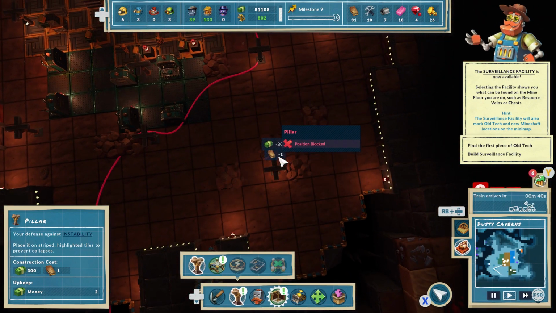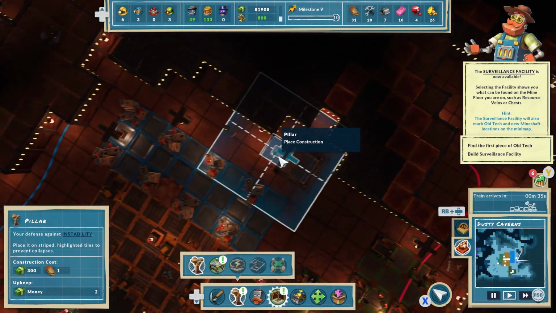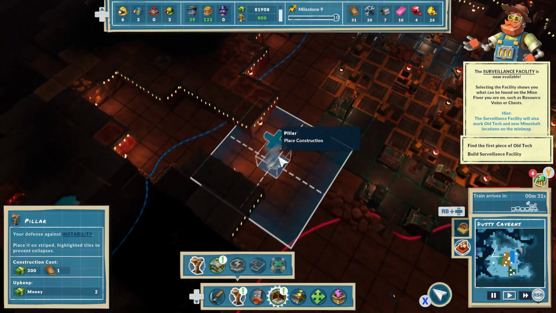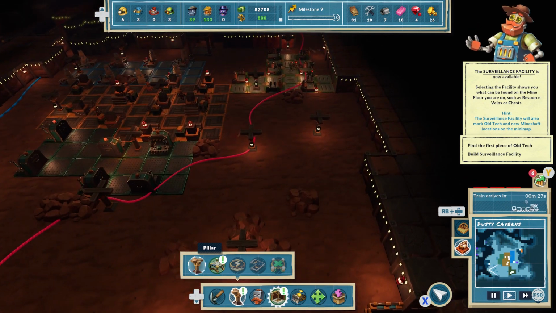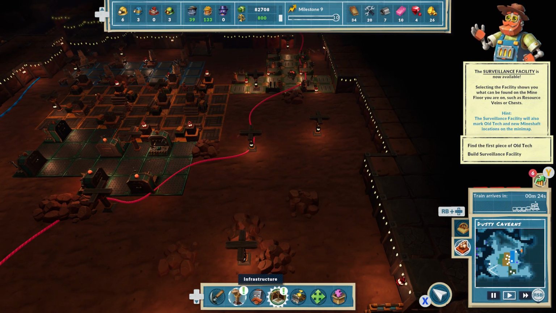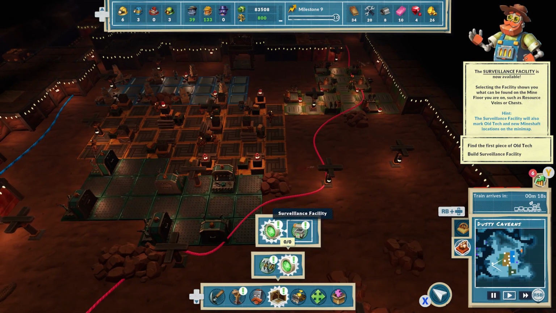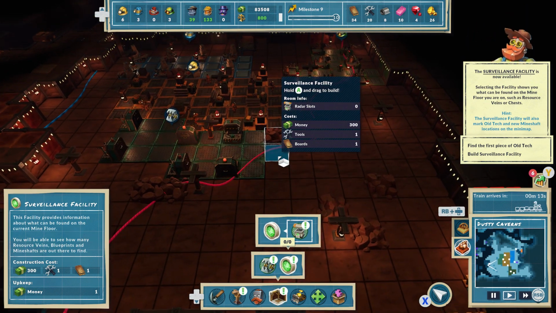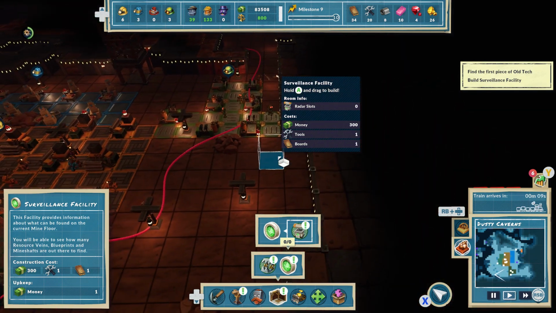Oh, I haven't. Build the service facility. Okay. Yes. The bridge, but first of all, fuel zone. We need to support that. Is it okay over here? It seems alright over there. It was just that bit there. So, we need a service facility. Surveillance, right. Here we go, we can put it over here.